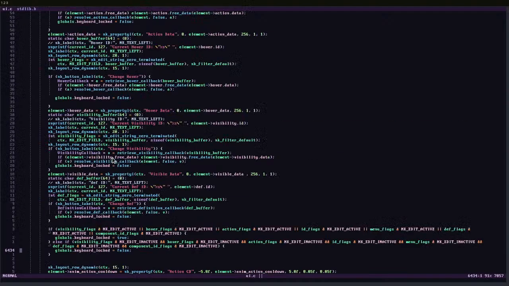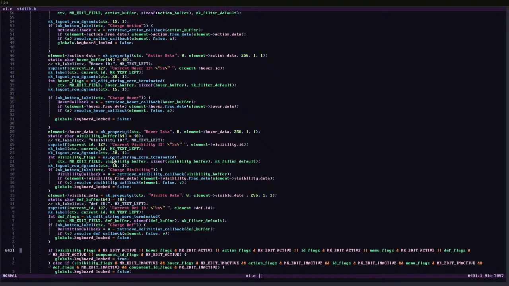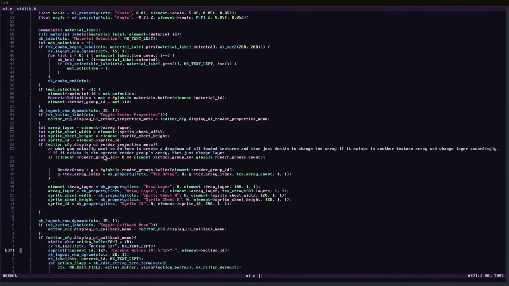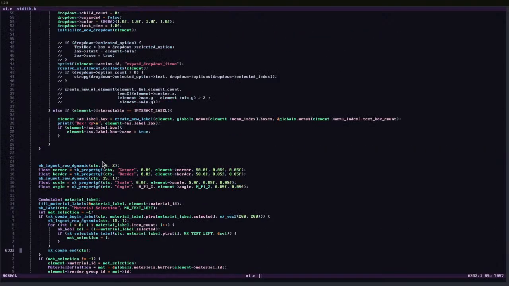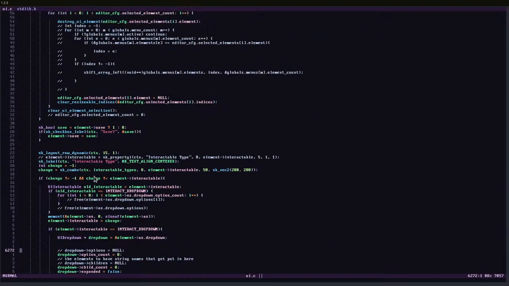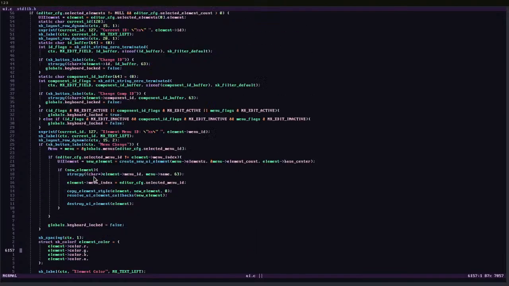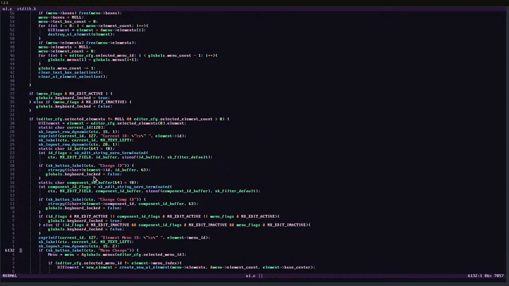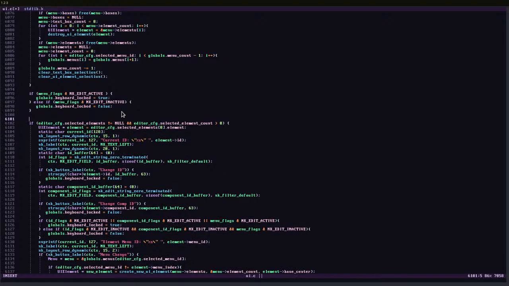What Nuklear is, it's the debug GUI framework.